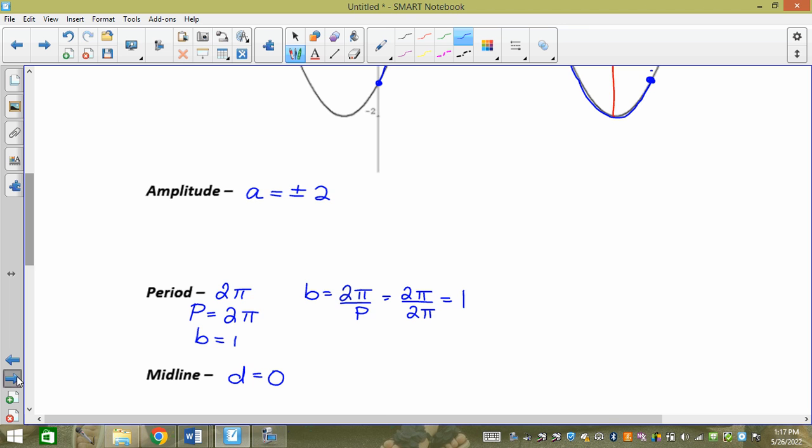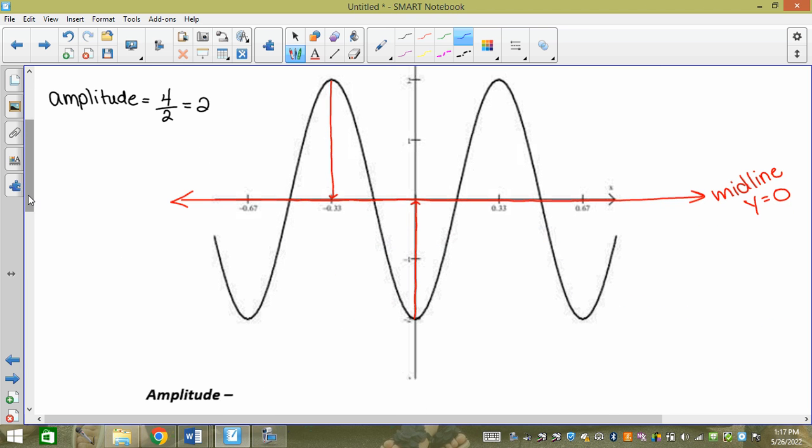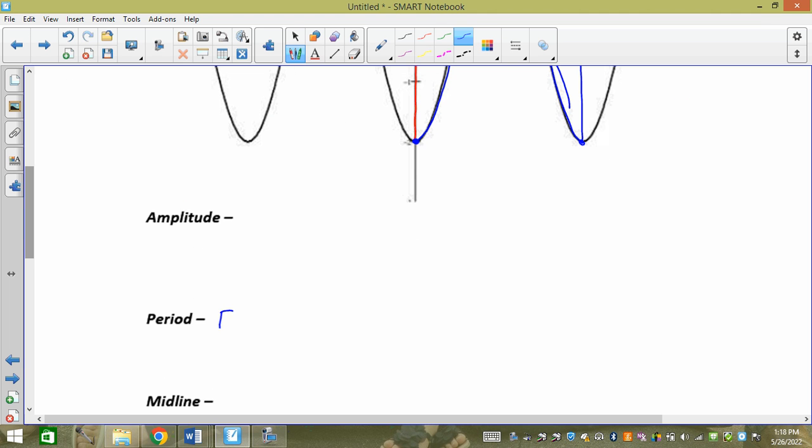Okay. Next one. Start on the y-axis. Ooh, our y-axis is a min or a max. Life is good. When the y-axis is a min or a max, if it's a max, you go to the next max. If it's a min, you go to the next min, right? So if it's a min, we go to the next min. Pretend that was on there. So what is it at? Looks like 0.67. So the period equals 0.67.